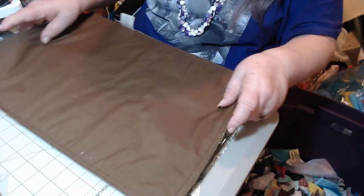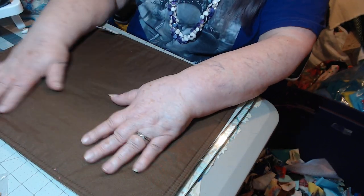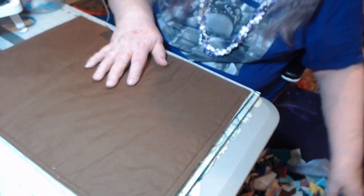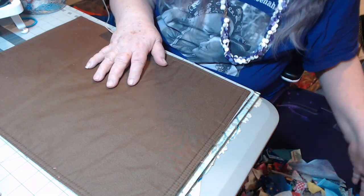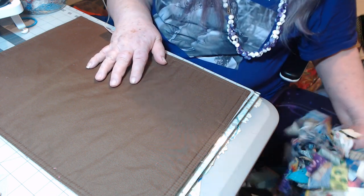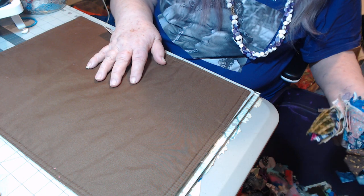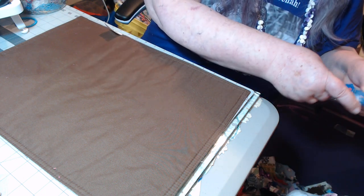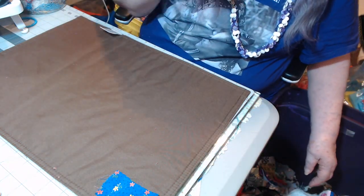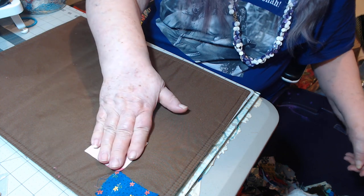Okay, so now I'm going to turn it over, because this is where I want to create art. This is where you will put any kind of fabric art, any kind of fabric. I have this tub of small pieces of fabric that I call my crumbs, and there are so many different fabrics in here. On this one, I'm going to start by putting some crumbs on in different areas.